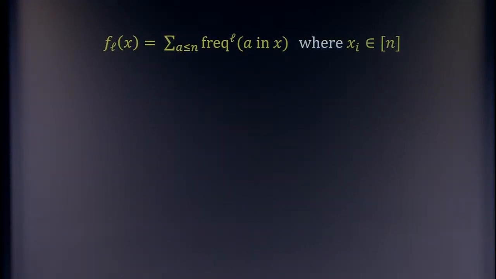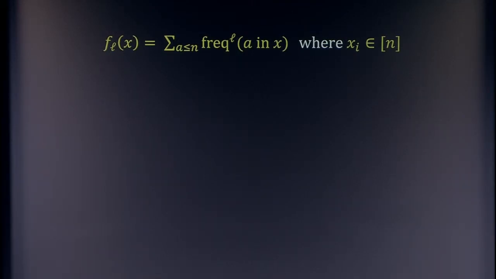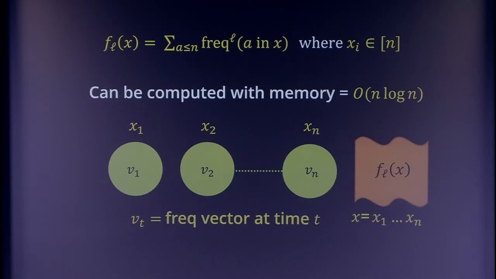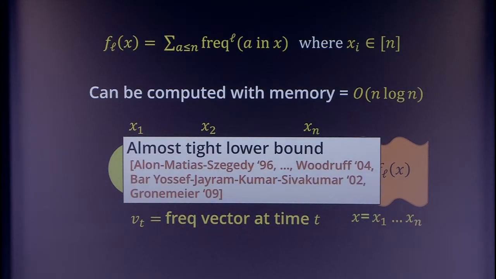Here is a simple example: the Lth frequency moment function, which has been considered a lot in the streaming literature. The input stream is numbers from 1 to n; the frequency of a number a is how many times it appears, and you want to take it to the Lth power and compute the sum. The trivial algorithm stores a table of how many times you've seen each element, and at the end just computes this function. This requires O(n log n) memory at every time step to store the table, and from a big line of research this bound is almost tight even for approximating the function.